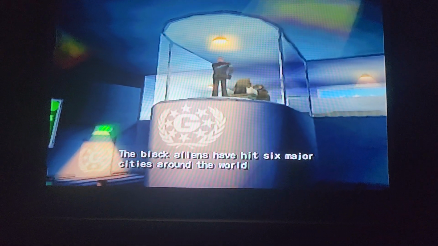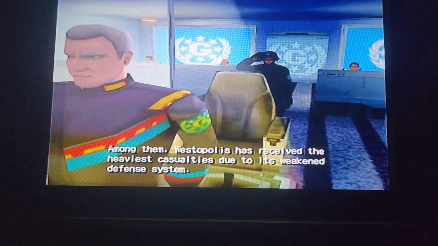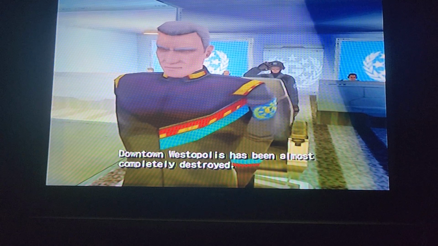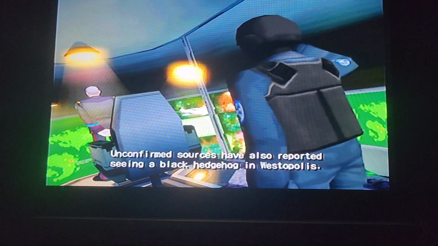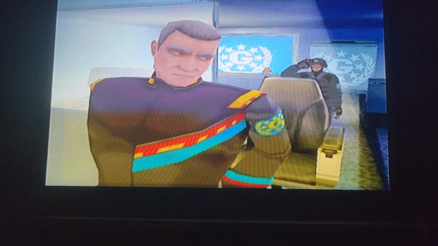Aliens have hit 6 major cities around the world, and every city is reporting significant damage and casualties. Among them, Westopolis has received the heaviest casualties due to its weakened defense system. Downtown Westopolis has been almost completely destroyed. Unconfirmed sources have also reported seeing a black hedgehog in Westopolis. Shadow?